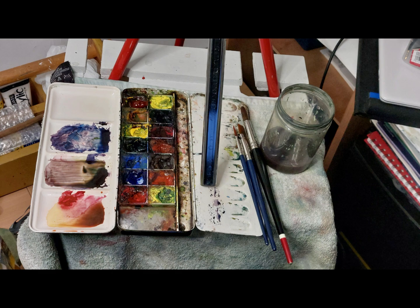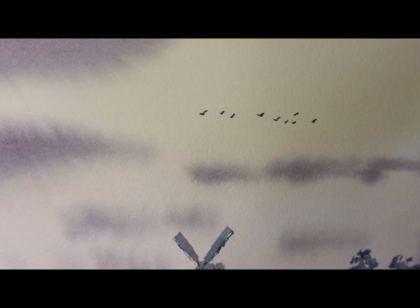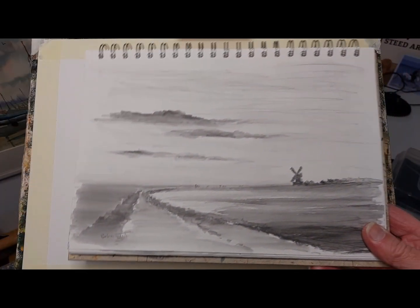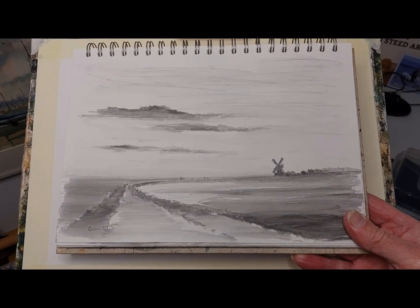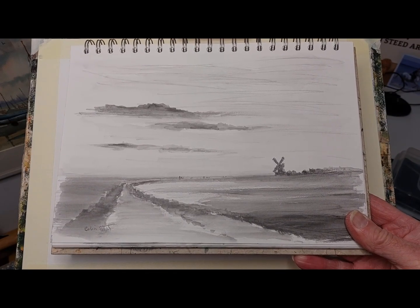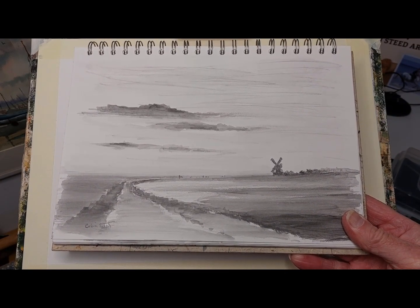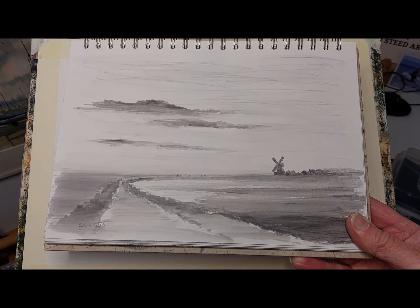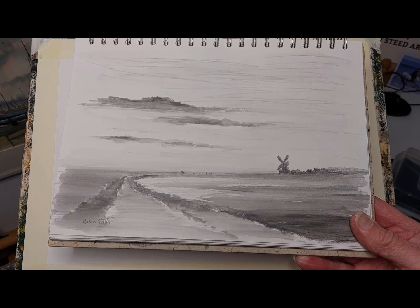I'm a professional artist working from my studio in Essex in the UK and painting plein air in the countryside. The exercise is purely working from a sketch that I made a while back in water-soluble graphite pencil. All it is is a windmill, a ply mill, on the Norfolk coast with some interesting clouds.